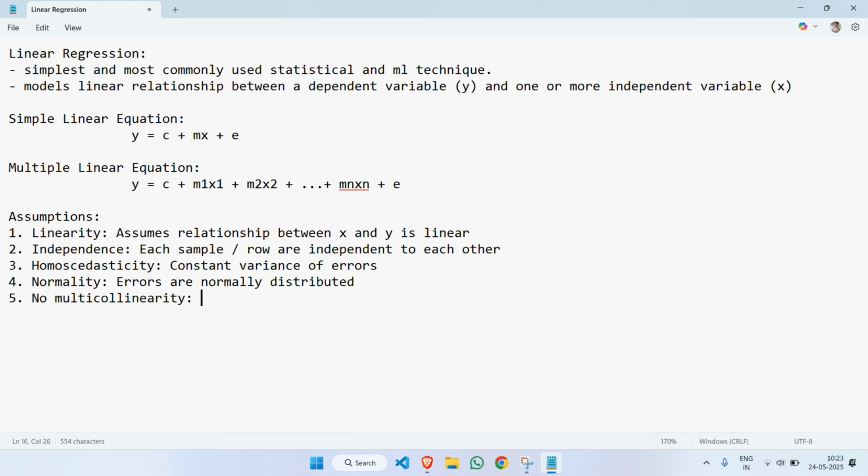This means that all independent variables x1 to xn are not highly correlated among each other. These are some assumptions that we follow in linear regression, and let's discuss the advantages and disadvantages.